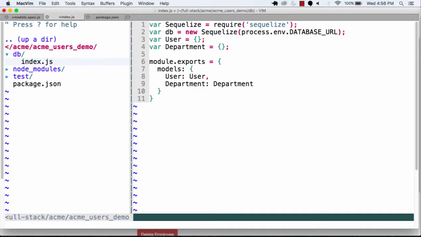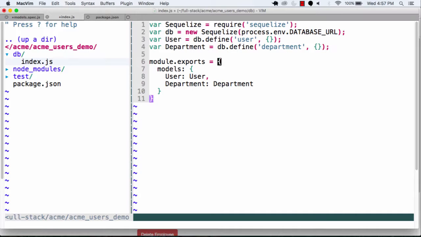Now the database doesn't exist yet. We'll end up creating it. And for user, I'm going to say DB define, and we're going to call this user. For now, we're just going to make this second parameter an empty object. We'll end up adding our attributes to it in a little bit. We just want to see that we can get our database created here.